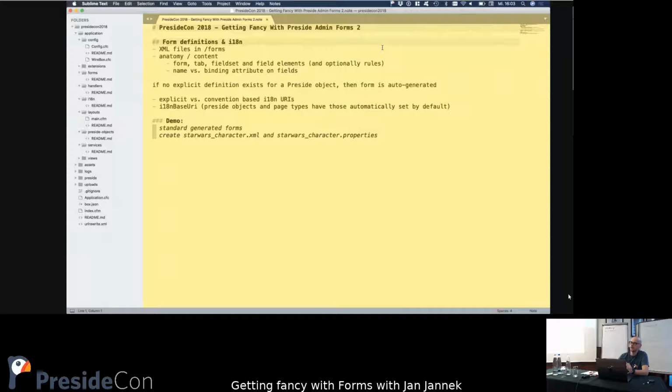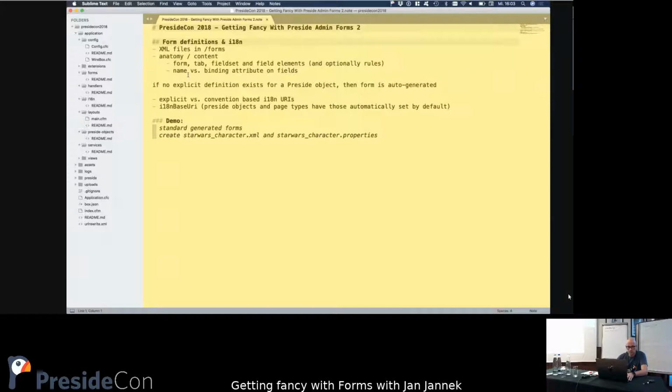How this is rendered and displayed is accompanied with I18N files that we already know from Preside objects for labeling your fields, but in the same way you can also label how the form layout would be.